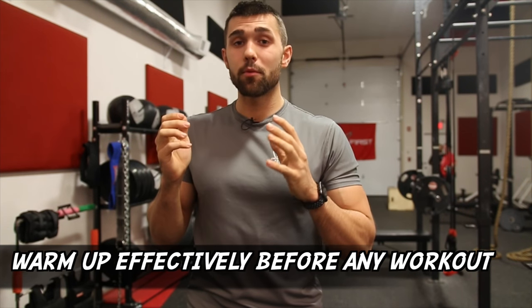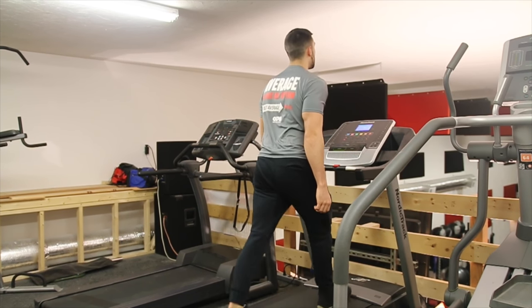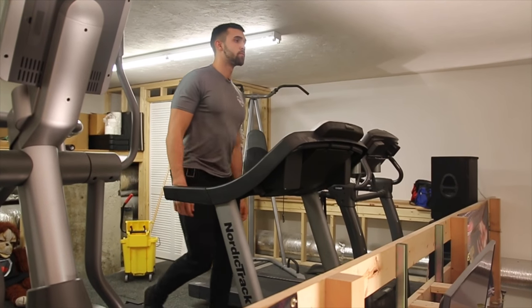So for the first tip it's all about warming up. With tennis elbow, a lot of people will find that they get this issue because they're not warming up their body before exercise, and chances are if you're experiencing tennis elbow you might have pain and soreness in other areas. These first two tips are going to talk about preventative measures to avoid it altogether. First and foremost it's imperative that you're doing a warm-up. We really recommend a low-intensity steady-state cardio warm-up. You can execute this by any method of cardio — you're not taxing yourself too hard, you are just getting the blood flowing in your body. That's it, plain and simple.